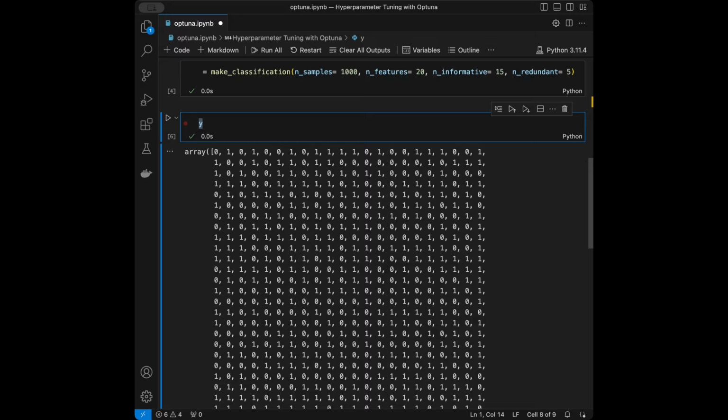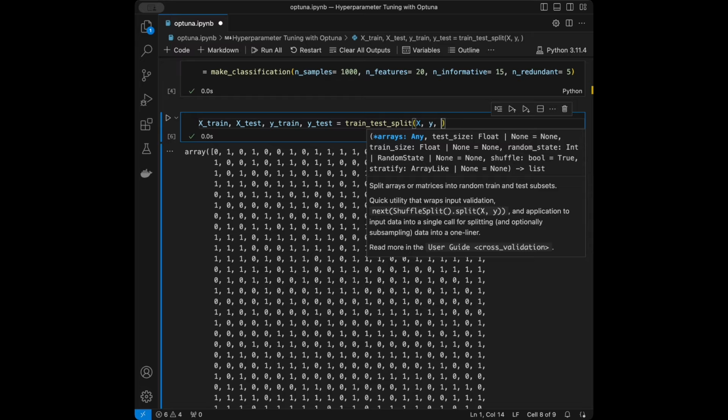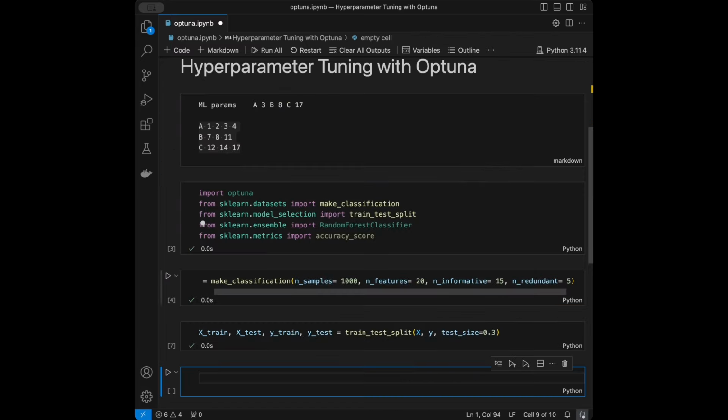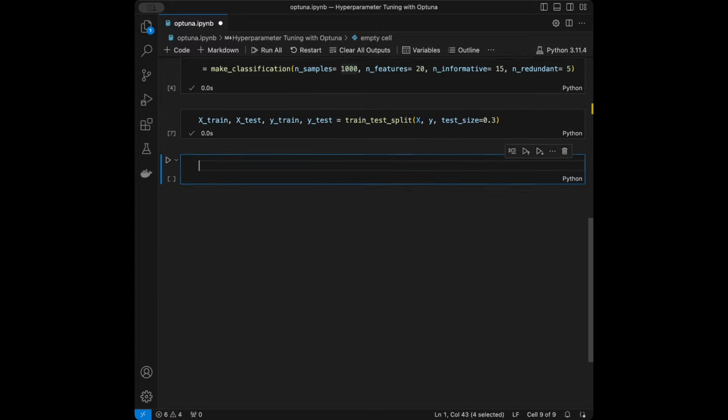Now I'm going to do a train test split. I will say X_train, y_train. Actually, the order is X_train, X_test, then y_train, and y_test. And then I will say train_test_split. Now I will say X, y, and let's set the test size like 30%. So test_size 0.3 means 30% of the data we created, the 1000 rows, which is 300, is going to be in the testing set and 700 is going to be in the training set. And we are going to train our models with the training set we have, and we are going to test them with the test set we set. Okay, now we are going to be coding on the Optuna side.